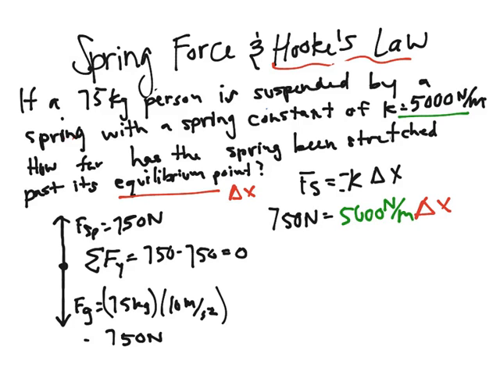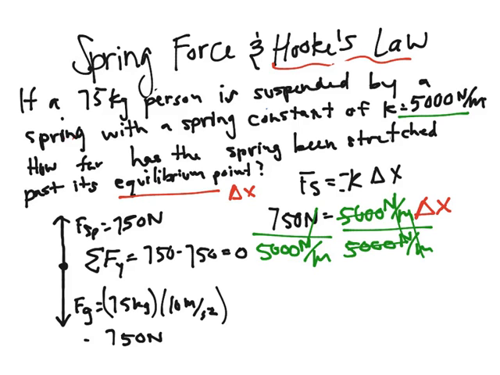So hopefully you can look at this and be like, hey, I think I know what I need to do here. We're solving for x, so we of course want to get rid of this. It's next to our x, get it away. Divide by your newtons per meter, these cancel out. Do it to both sides. Your newtons cancel out, and you are left just with meters. Plug this into your calculator, and you get 750 divided by 5,000, gives you 0.15 meters is equal to your delta x.